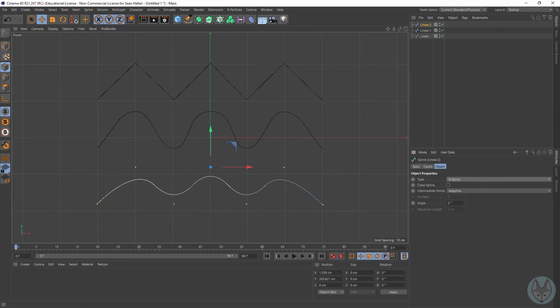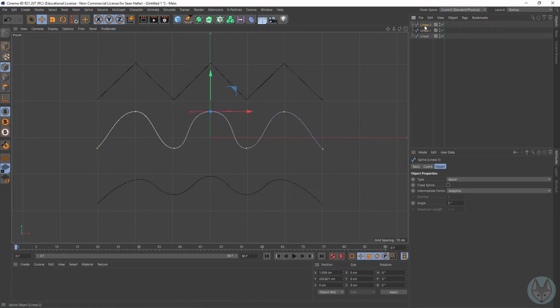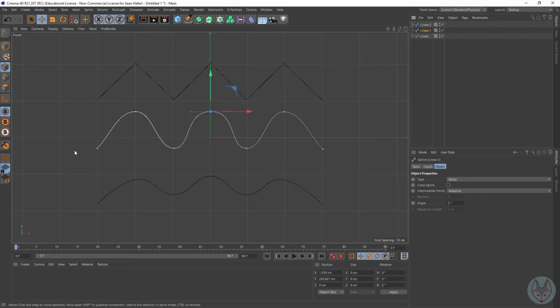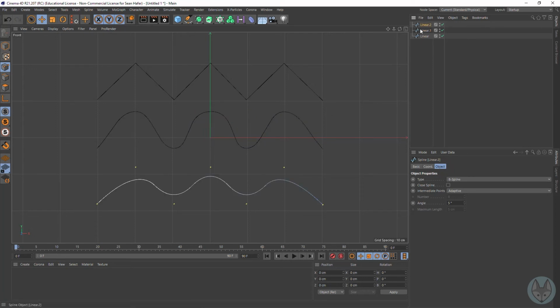If I go to my points mode, you can see, on these guys here, as we move through, our points on the linear are just straight lines in between, boom, boom, boom. Our points on the Bezier, even though we have our handles, it still goes through each point, right? But then on that B-Spline, our last one here, these more act as an influence. And it is using math to create a smooth curve through all of our points.